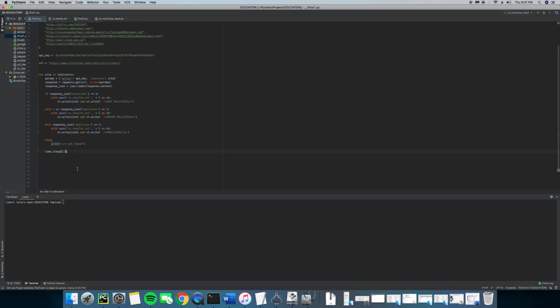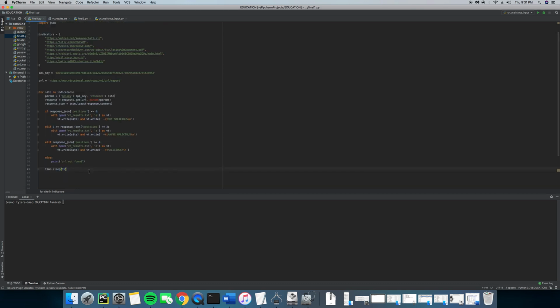Now what's really important about this script is we're accessing the time function. If you guys remember from what Dan said, you cannot access more than 4 requests at a time with VirusTotal. With the Community Edition API, you actually have to pay more to get more requests at a certain time.